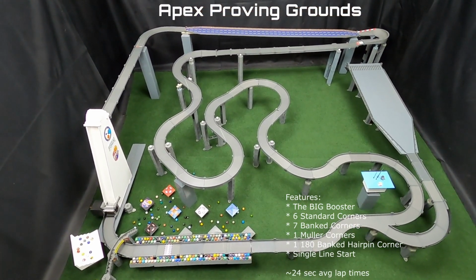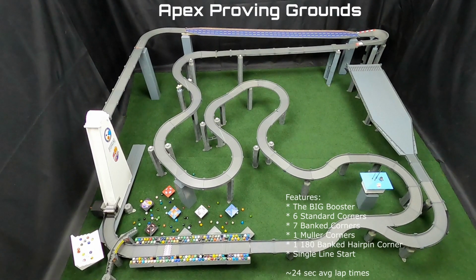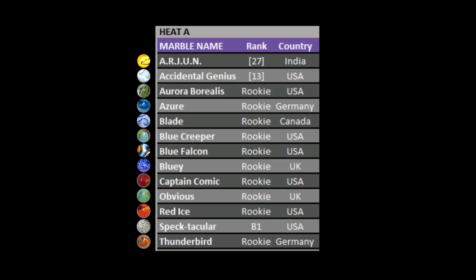Hey everybody, I'm Brendan, and the Apex Proving Grounds will allow marbles to do just that, prove themselves on some of the toughest features in marble racing. 7 banked corners, and I will elaborate momentarily on their difficulty, but it's going to be a hard course. A fast course at that, but certainly a challenge for marbles to keep pace.